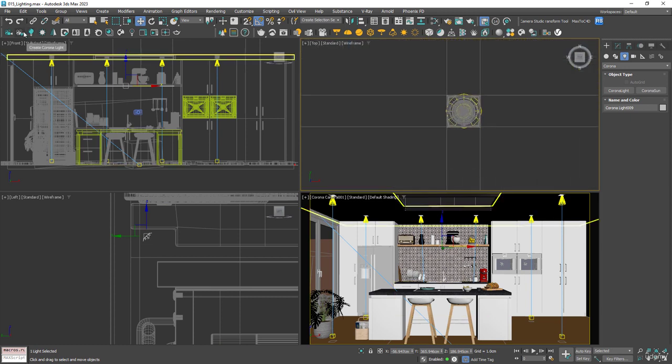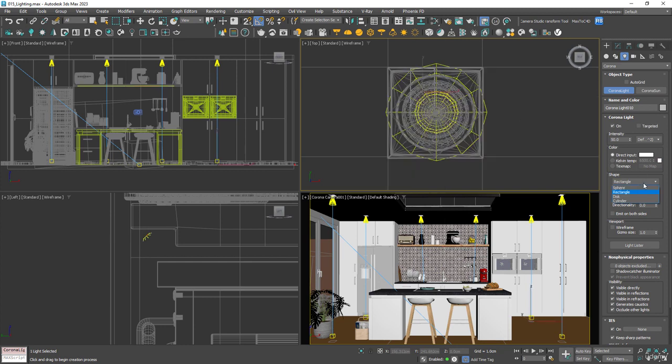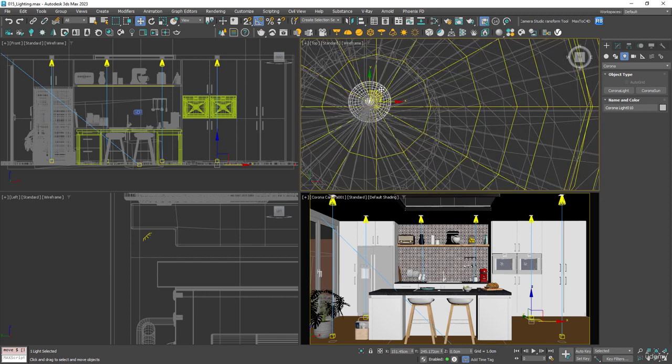So again, let's create a Corona light. It's going to be a rectangle because that's what we last used, but we actually want that to be a sphere, and we only want that to be like 0.2, and I'm going to move that into the center of our spotlight.